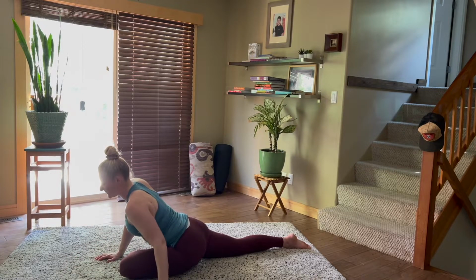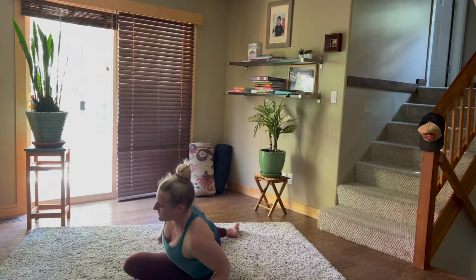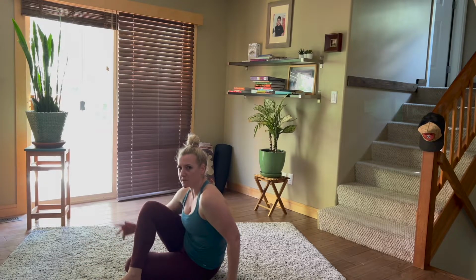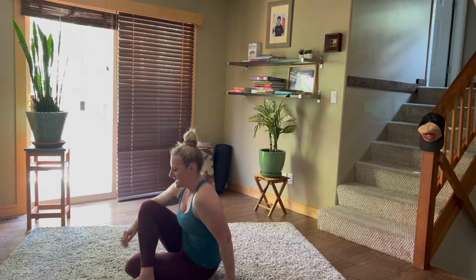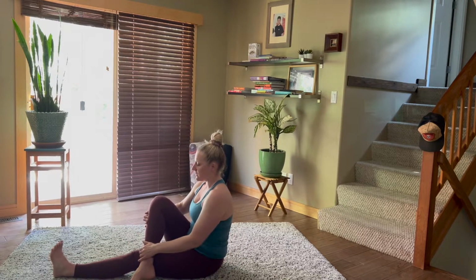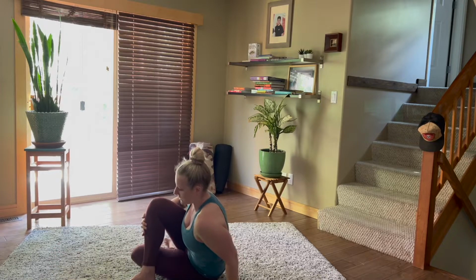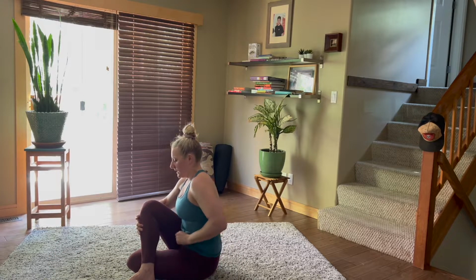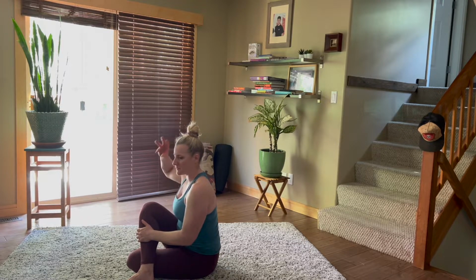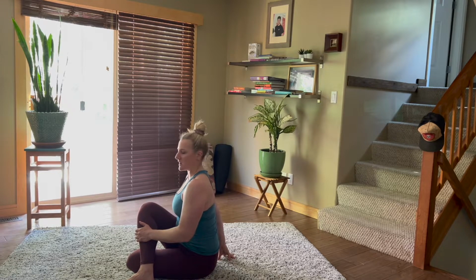Lean over to the left this time. And sweep that right leg all the way around. If having this bottom leg, should have said this maybe on the other side as well, if having this bottom leg bent does not work for you, extend that leg nice and long, whatever feels good. Okay, this time take the right spider fingertips behind you. And spider fingertips, I love it because it just creates more length in the spine.